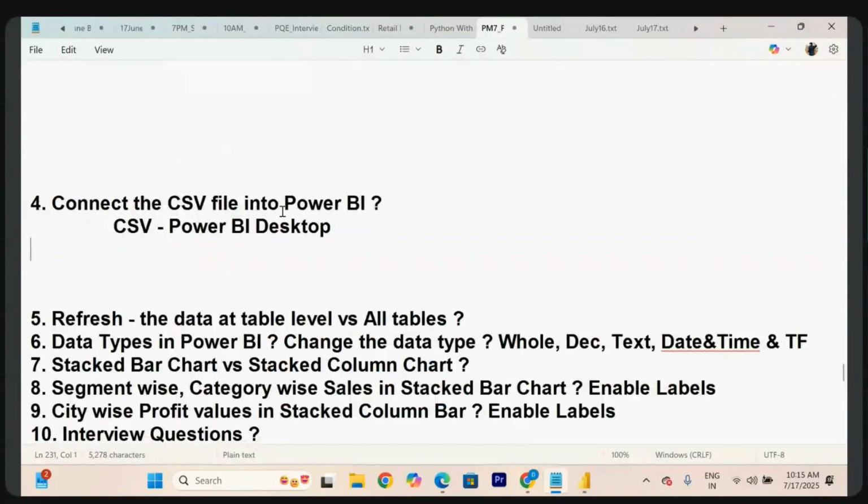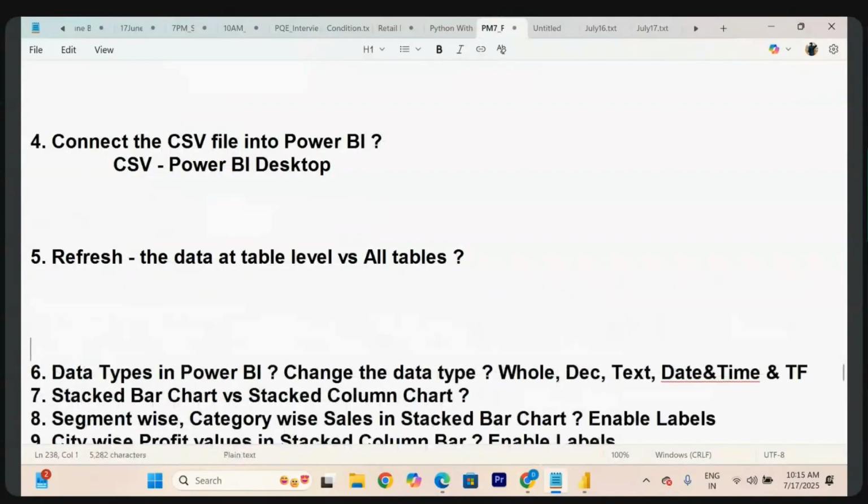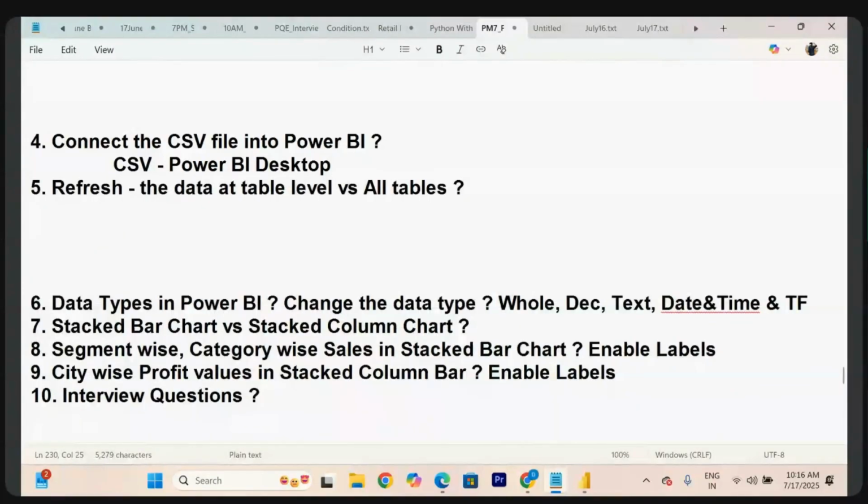Let me see my next scenario, which means whatever data you want to change, you can get it. But what you need to follow, you have to go for the refresh option. That is the only thing. Nothing bigger. Let's see my next one.